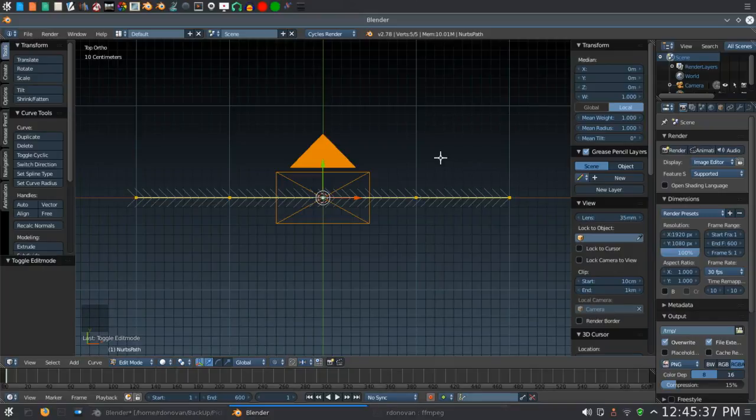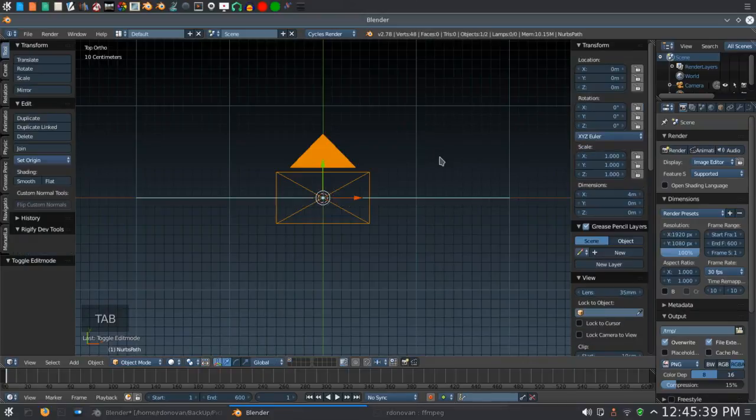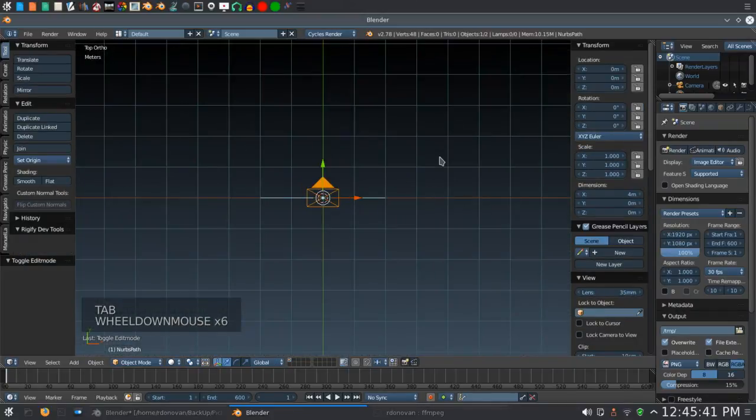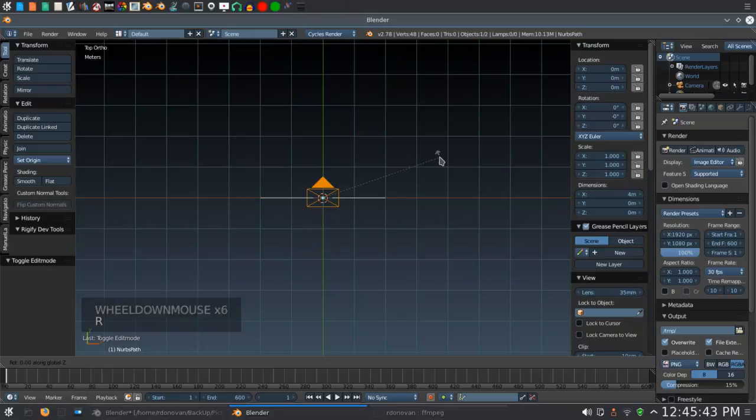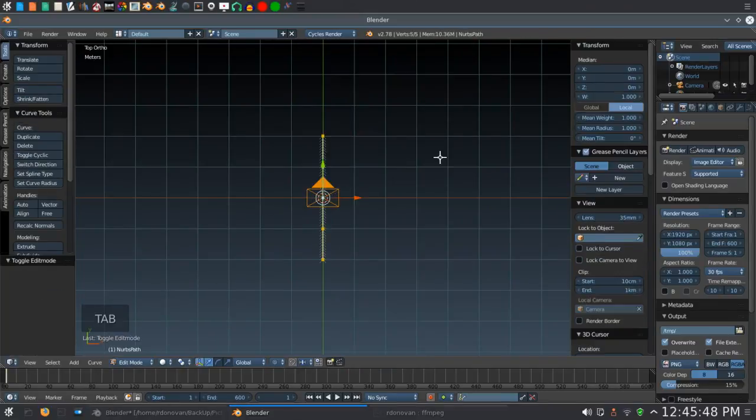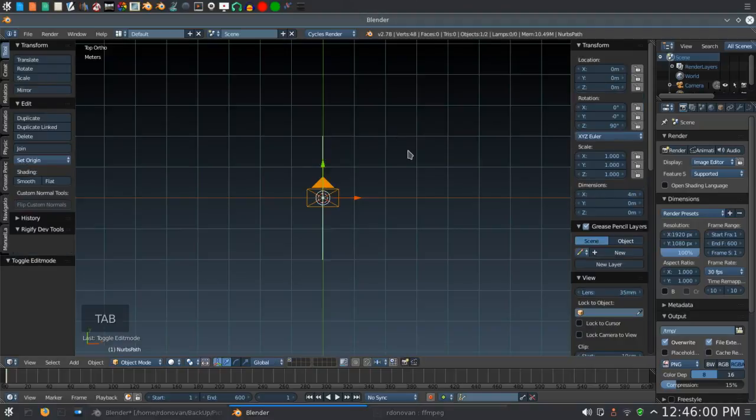Okay, so now that we have that figured out, let's go ahead and go back to object mode, and we're going to rotate this thing in the Z-axis by 90 degrees. Oops, I went the wrong way. Okay, I've got this thing going the other way. We could just spin it 180 degrees, but you could also hit the W key and click Switch Direction, which is what I'm going to do there, as you just saw. So now we've got this thing pointing the right direction.